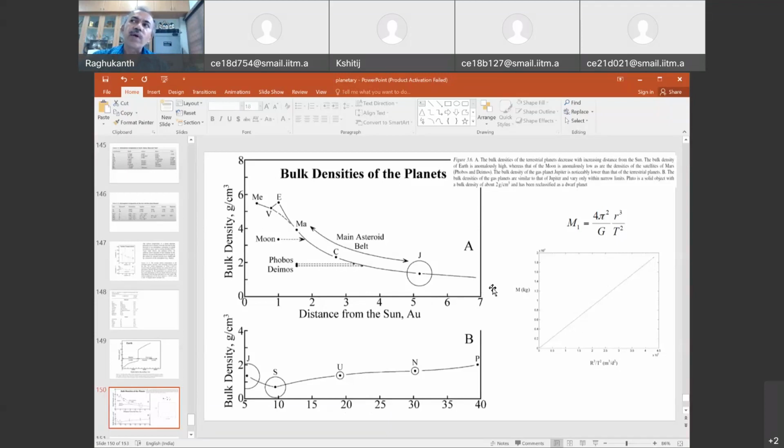See, as already I told you, in the solar system, because the sun is very hot, the terrestrial planets, with huge amounts of metals or minerals, will be located very close to the sun. As you go far away, the gases and other things go far away from the sun, and then the density goes like that. But here also, you will see a peculiar pattern. Which planet has the highest density? See this graph, you are able to see which has the highest density.